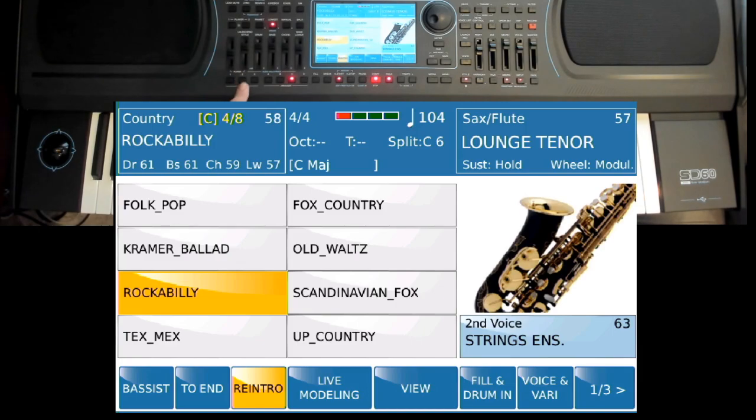Normally this would apply the second ending to the song and it would terminate, right? Here we go. We're back to the style again. If I want to apply intro number 1, that was intro number 1.